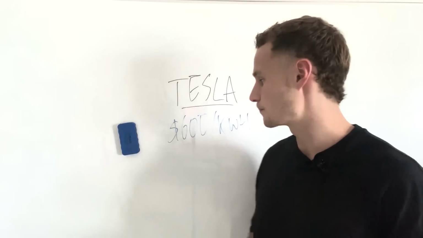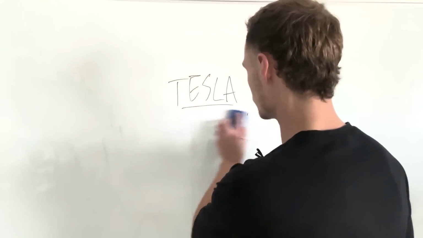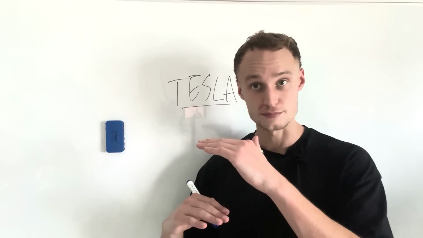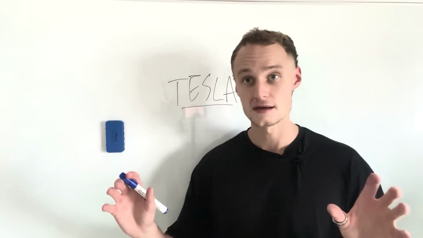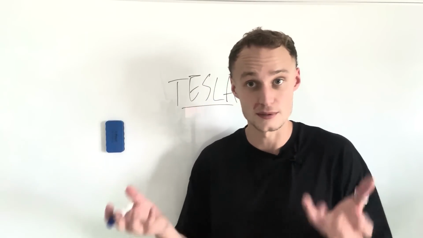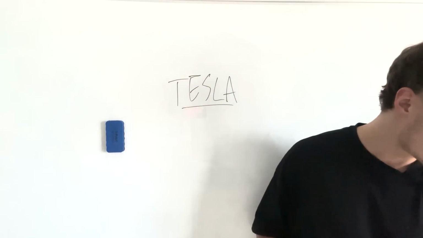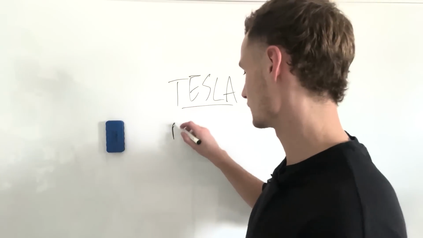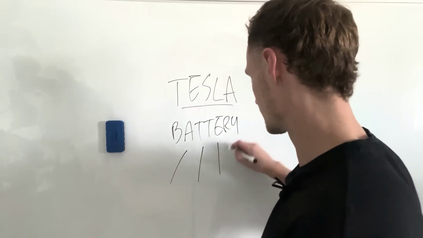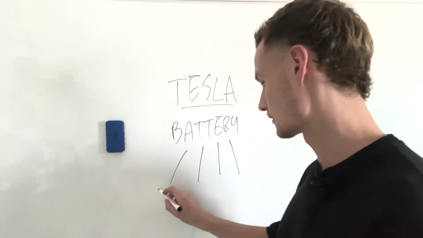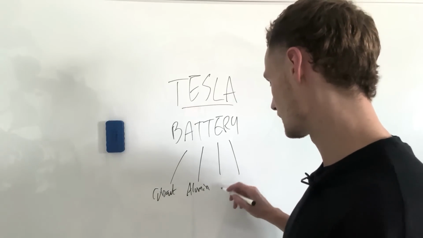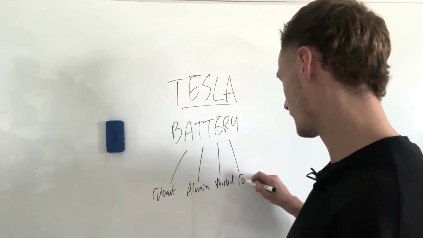Blah blah blah. So Elon looked at this problem, and he looked at the battery as the problem. And so to solve a problem in business, you bring it back to its first principles. You ask yourself, what are the key components of this thing that make it up, that cannot be further questioned, that are fundamentally true and that I just need to understand how it works? And so what Elon Musk did is he asked himself, okay, well, what are the first principles of a battery? Well, if you're building a car battery, you need cobalt, you need aluminium, you need nickel, you need copper, and there's a few more things.